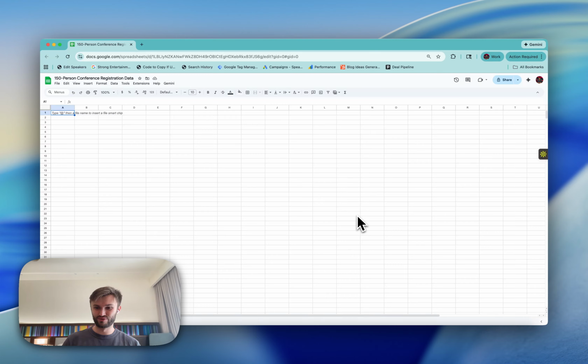Hey, so let's run through this example of how you can use Google Gemini to actually visualize and understand data that you have from this 150 person conference that you just had, understanding who's attending, what's the makeup, and what are some ways that you can use this data as well. As someone who's not experienced, who doesn't know how to use Excel at all, hasn't touched the platform or Google Sheets, and is really just asked to dive in and has to figure it out.